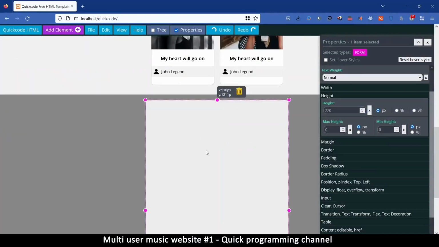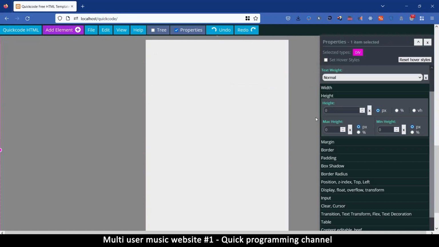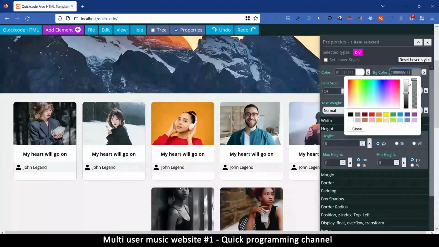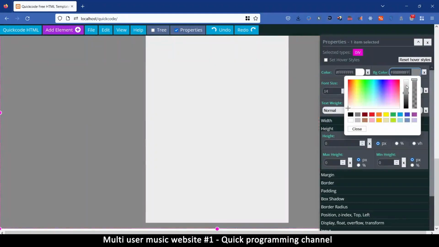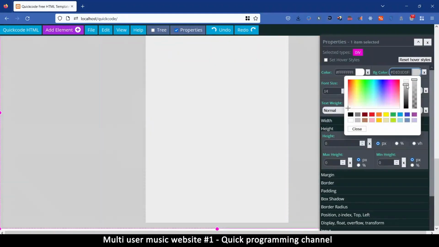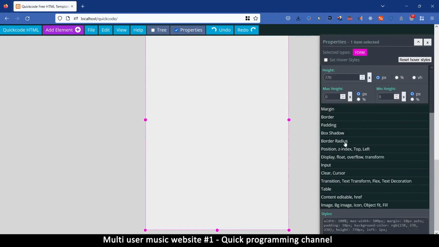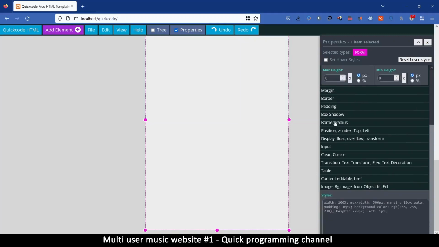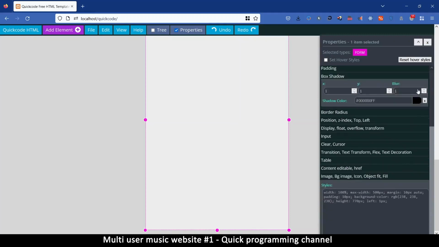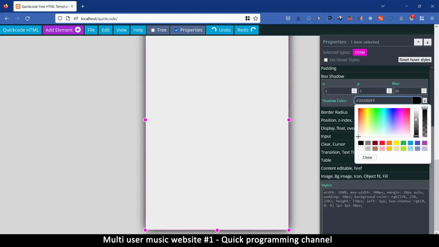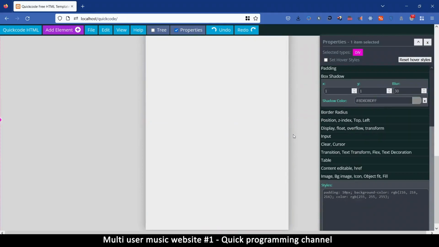So I have this form. Let me click on the background here and just reduce the background color to something lighter. So let's go for something lighter like this. This one I'll select and add a drop shadow of some kind. Let's go to drop shadow. Where is this? Box shadow actually. Let's put 30. Let's reduce the intensity of this shadow to something like half.